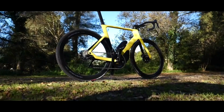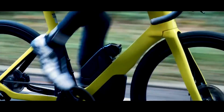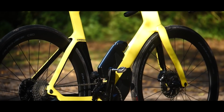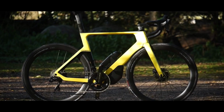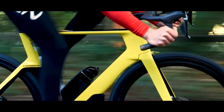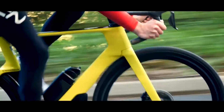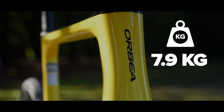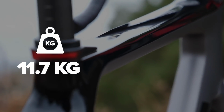And for the Superbike, I'm going to use the new Orbea Orca Aero. It represents the latest in aerodynamic technology and superbikes. It's fitted with Shimano's Dura-Ace 9200 group set, and it's also got the wheels that match up with the group set. It also has some fancy aerodynamic accessories, including a UCI illegal aerodynamic fairing. This bike weighs in at 7.9 kilograms, whereas the e-bike weighs in at 11.7. Clearly, two very different bikes designed with different purposes in mind.